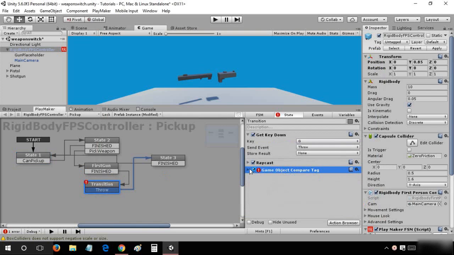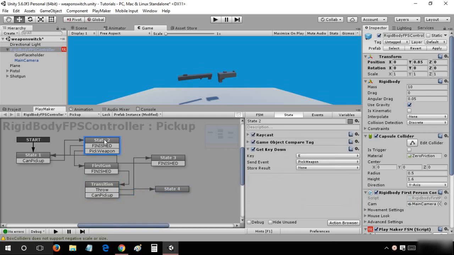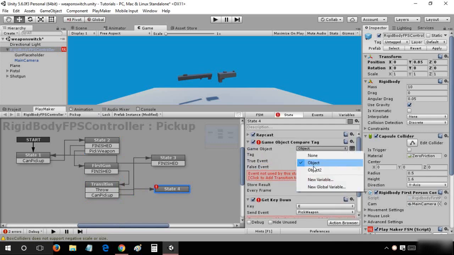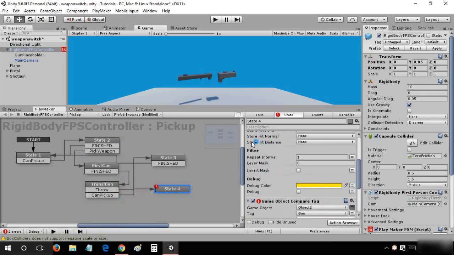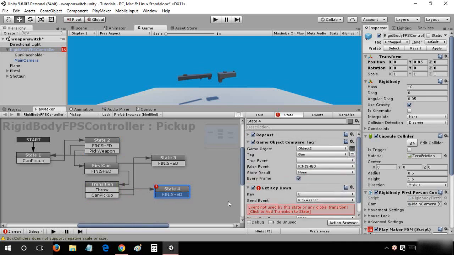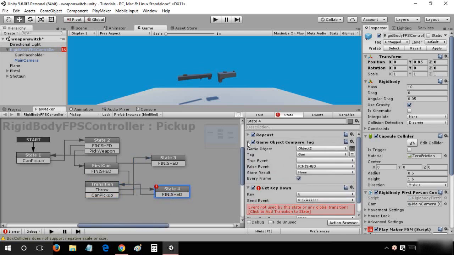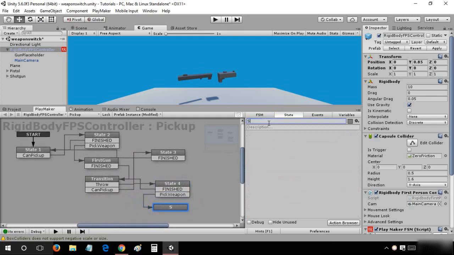If it is a gun, it can pick up, and this would have the same things down here, and object 2 instead of object. Would go back to the transition. And if I press E, then it'll pick that weapon up, and this would be my second gun.